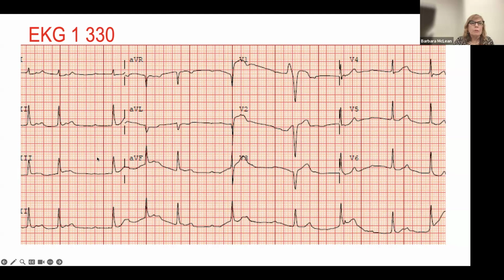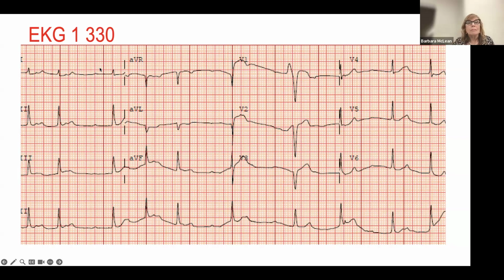I then go to lead 2, 3, and AVF. And I think that you have some minor ST segment elevation, certainly in lead 2 and lead 3. Very hard to know about AVF because I don't have a very good signal on AVF. But also really important, note the distance of the P wave from the QRS. And also note that the P wave is not always related to the QRS. In fact, you have a P wave here, P wave here, P wave here, P wave here. The P to P interval is constant.